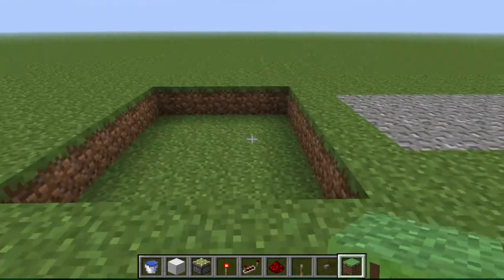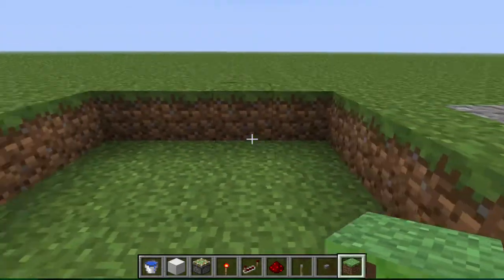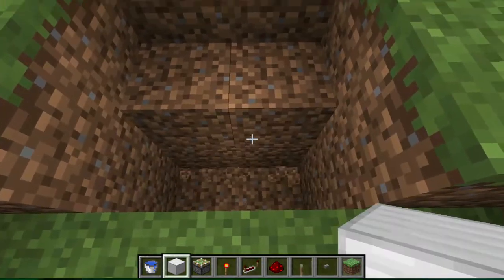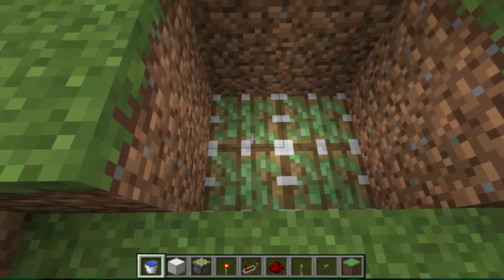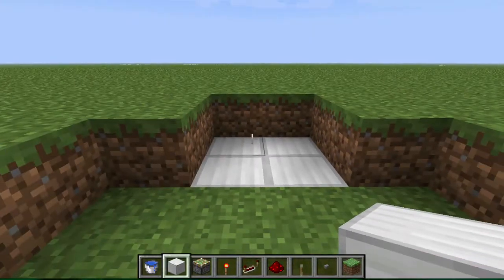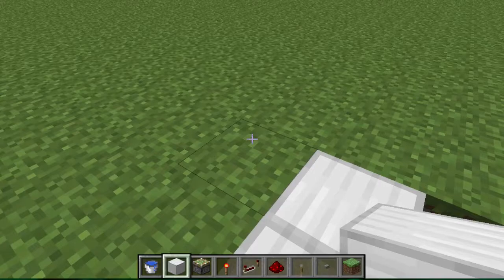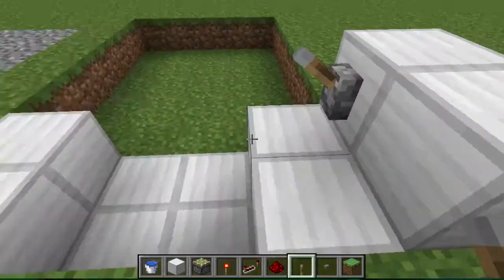To start off, make sure your lake is an even number of blocks wide. Build two blocks here and then build two blocks down like so, and put your sticky pistons at the bottom. Then put your solid blocks on top — you can use normal pistons with a solid block on top but sticky pistons look way cooler. Push that up so it looks better, put two blocks here, and put a lever.